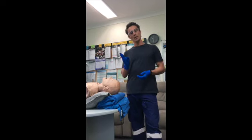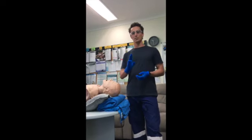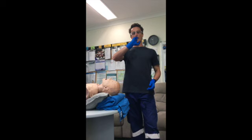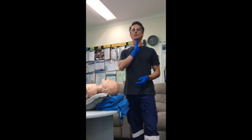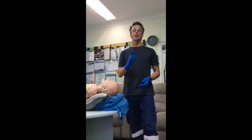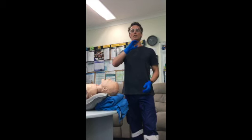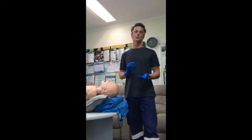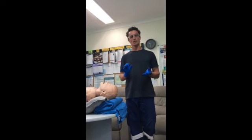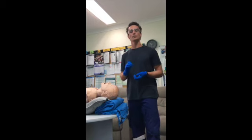So it's 3 of the patient's fingers. What we will do is ask them can they fit 3 in their mouth easily? Can you run 3 fingers from the tip of the chin to the hyoid bone? And can they fit 2 fingers from the thyroid cartilage up into the hyoid bone? So that's our 3-3-2 rule. If everything fits there, then we're looking all right for intubation.